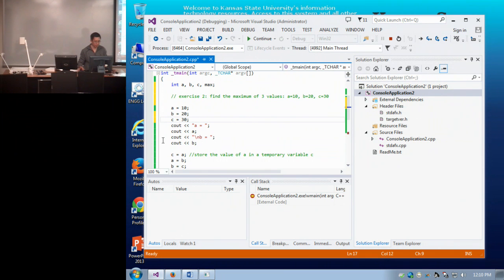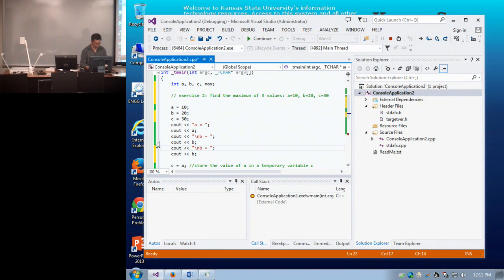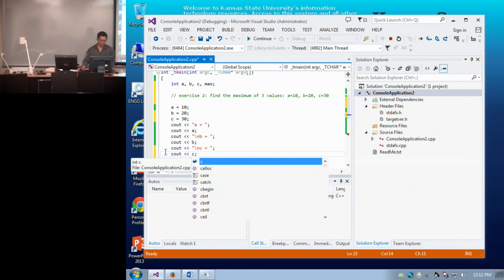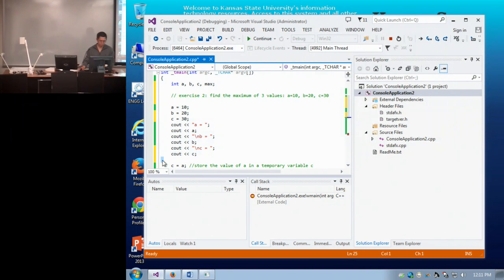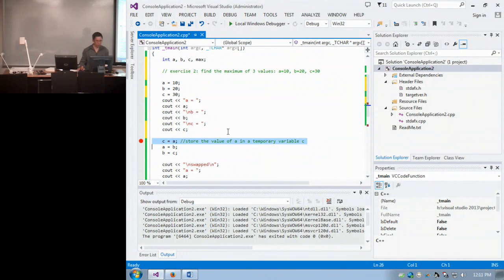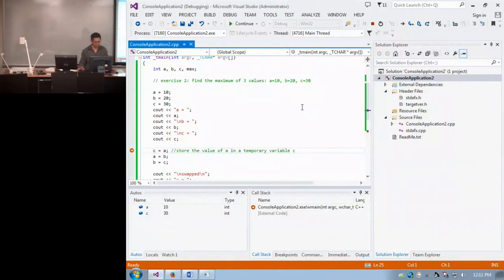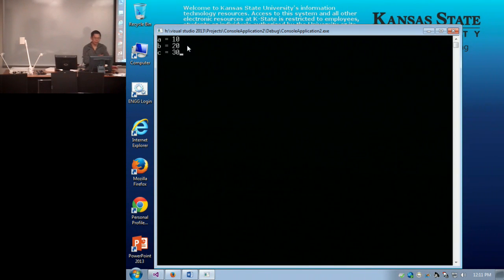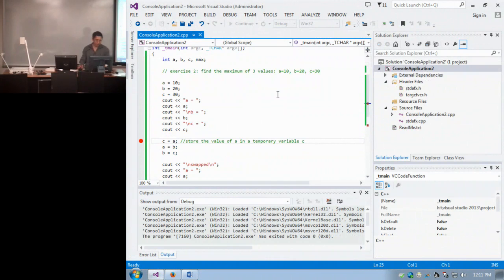And now here I output those, so I can print this out. The third output will be C equals, and then put C here. Let me put a breakpoint here. I have not stopped the program yet, so I can press Shift F5 so the program is stopped. Now put a breakpoint here. I want to check these are okay, so I run it, press F5. Indeed, A has the value of 10, B has the value of 20, C has the value of 30. Go back to the program, press Shift F5 to stop the execution.